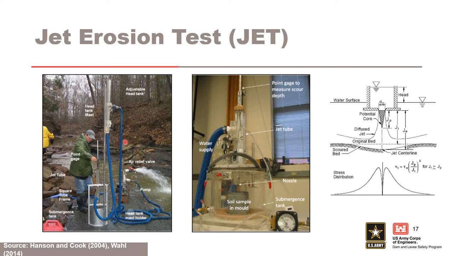As the soil erodes away, the jet diffuses more in the surrounding water so that the applied shear stress lowers. Because of this, the erosion rate decreases with time as this hole increases in depth. These principles are used to recover a function that can be analyzed to obtain values of K/D and tau C. The critical shear stress corresponds to the depth that this asymptotically approaches, whereas the K/D value, erodibility coefficient, corresponds to the rate at which this hole deepens during the testing.